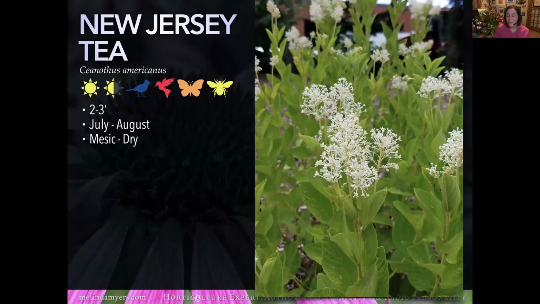New Jersey tea. This is a great shrub, even for semi-formal areas, not just for rain gardens. The first time I saw this was in Nicolet National Forest, so it takes some pretty good shade. And if you think about soil conditions in the forest, all that competition from the tree roots, it takes dry soil. Yeah, it likes moisture when needed. Hopefully we get that consistent rainfall, but once established, it will tolerate dry soil. Fragrant blooms, and that helps with its pollinator appeal.